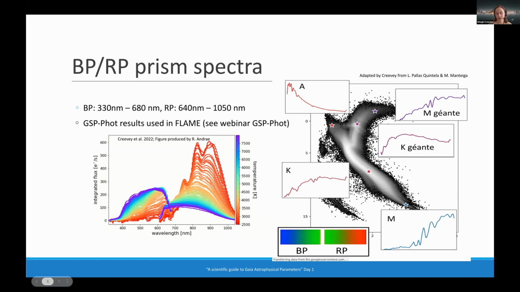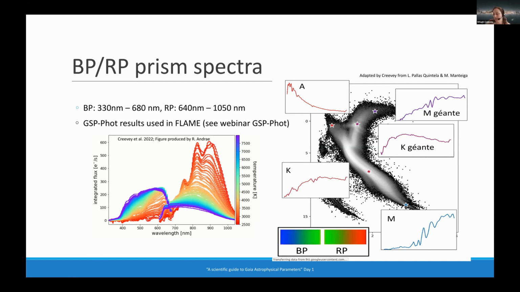Here I'm showing an example of the blue and the red prism. This was in this paper, but the figure was actually produced by René. And you can see there's some normalization done here so that we can put everything on the same scale, but you can see that the blue stars, of course, emit a lot more in the blue and less in the red, while the red stars have very little flux in the blue and a lot more flux in the red, okay?